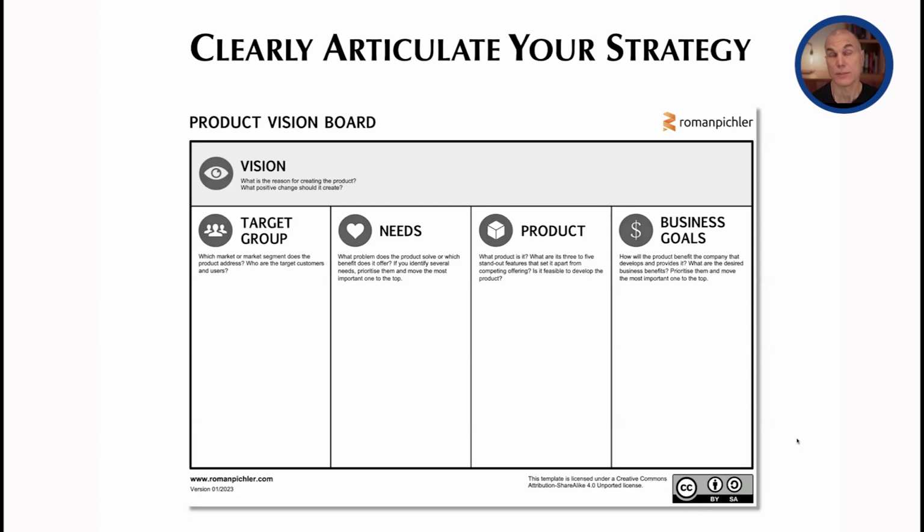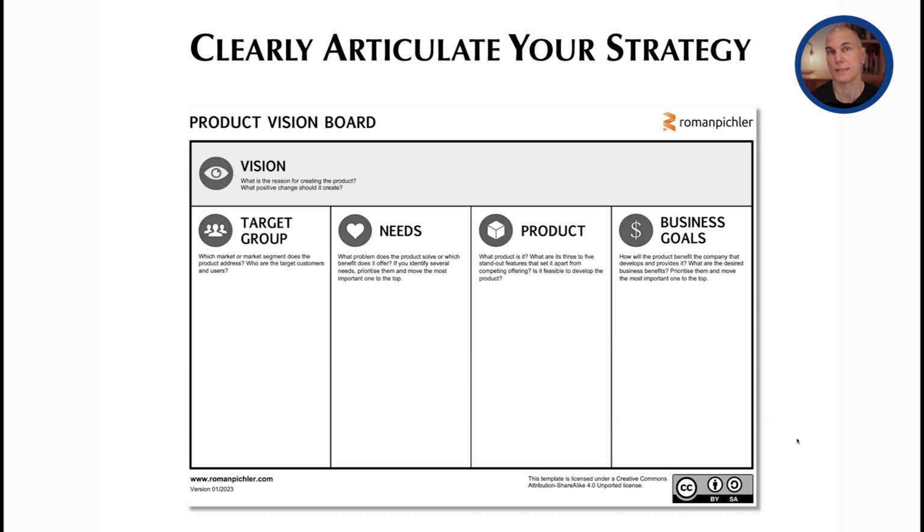And then the needs are the reason why people would want to use the product or why people would want to pay for it, the specific problem or problems that the product should address, or the specific benefits it should offer. So in the healthy eating app example, it might be to reduce the risk of developing type 2 diabetes. And then the product column gives you the opportunity to state what product it is and what its standout features are, those that set it apart from competing offerings, from alternatives. And I mentioned this earlier, that's particularly helpful for commercial revenue-generating products. And that might be something like, measure and record sugar levels in food. It might be offering personalized eating recommendations, of course, using the latest generative AI technologies, and something like seamlessly integrate with leading smart scales and smartwatches.